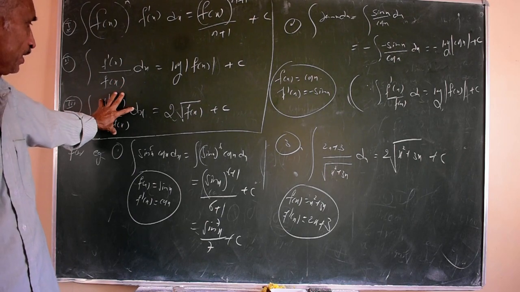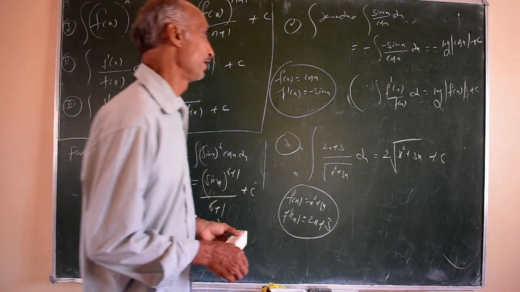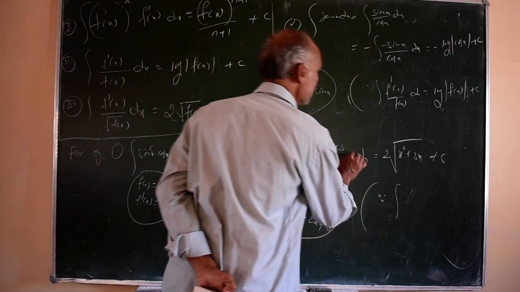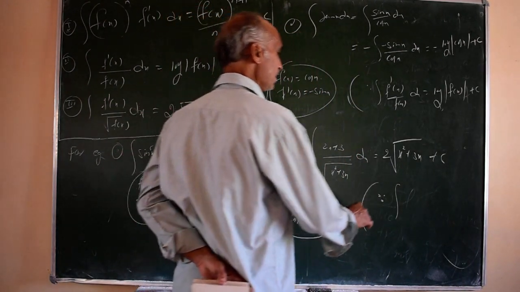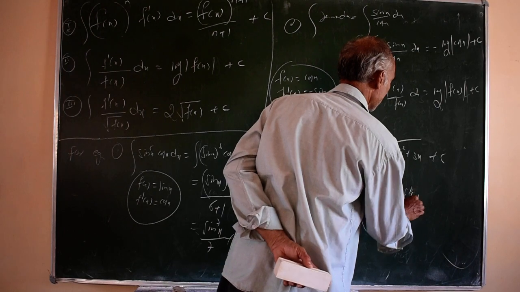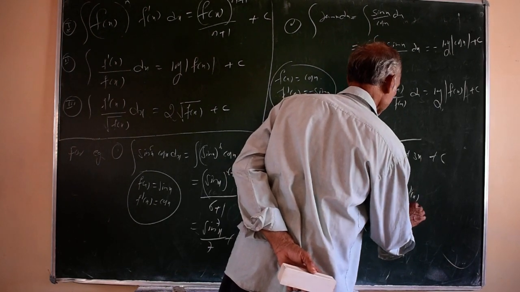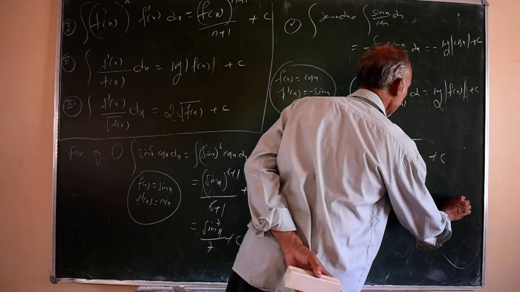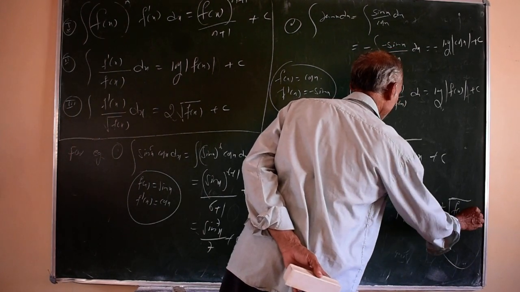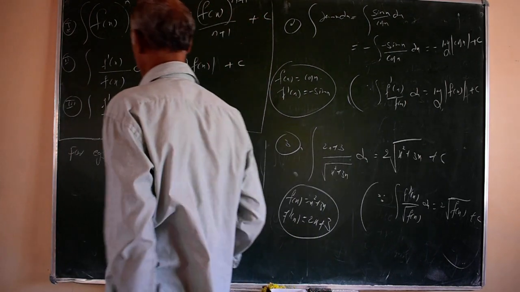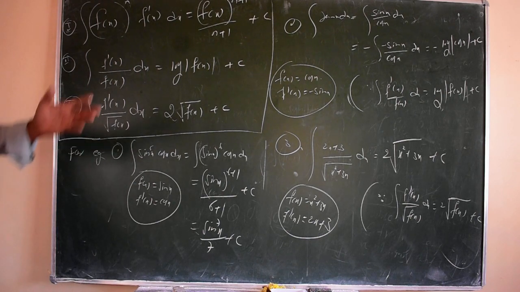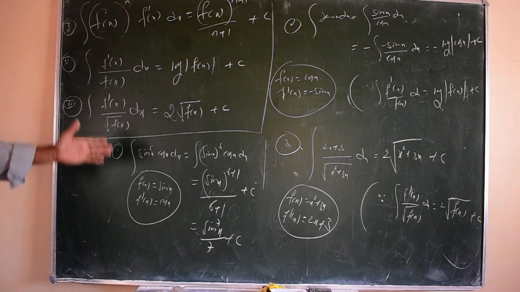If this formula is quoted directly, you can write down the answer. Okay. So you write down the reason for this answer, because integration of f dash of x upon root f of x dx is equal to 2 root f of x. I will take the proof of these three. Actually, for the examination, those proofs are not necessary. Try to learn and apply these formulas.